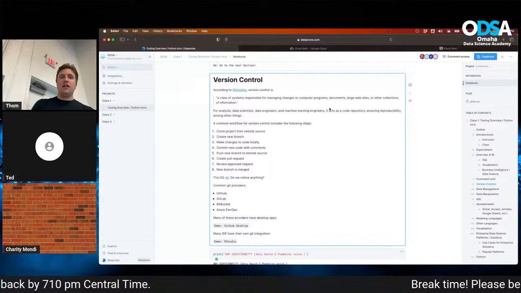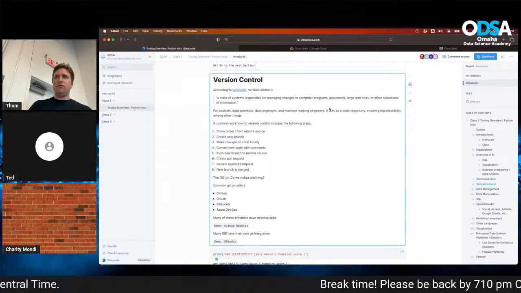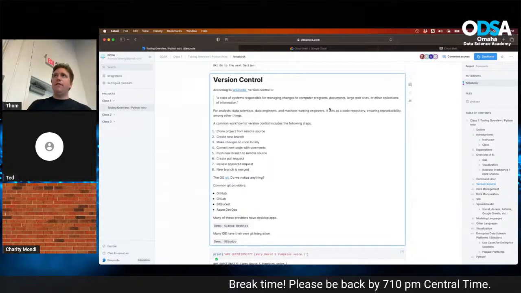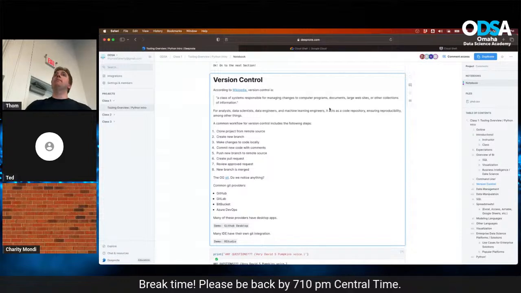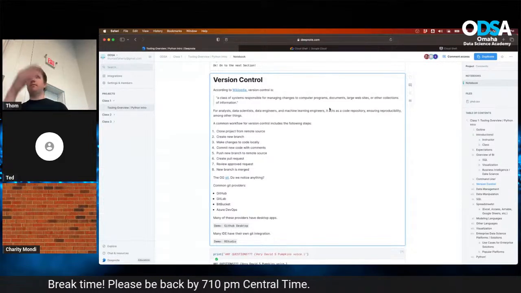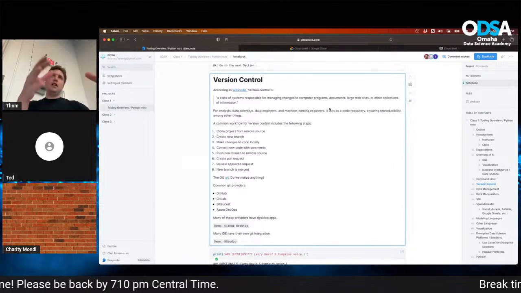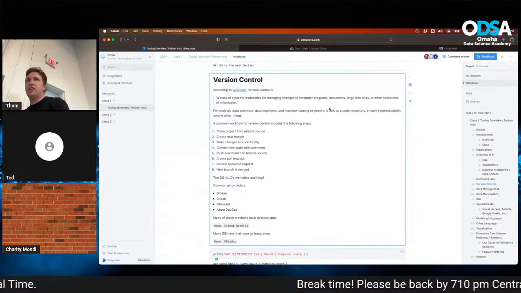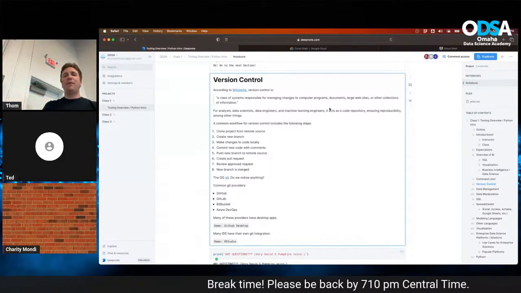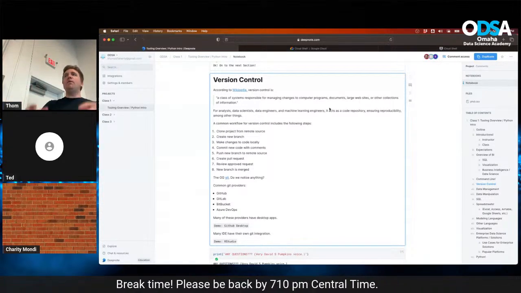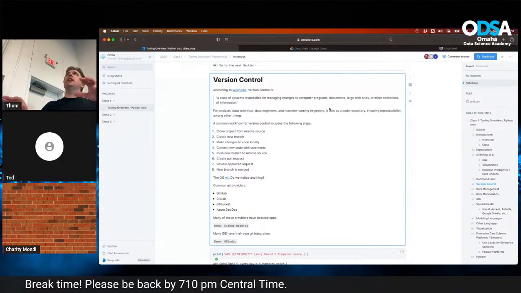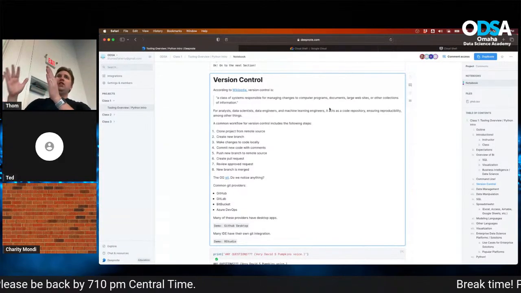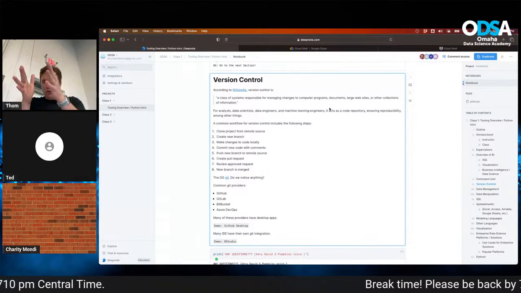Essentially, let's say we're all working on a big machine learning model together and everyone's amazing coders and we're all taking different parts. I'm doing the pipeline and somebody else might be doing the gradient boosting. The idea is that we can all work on this separately and then push our changes to the main version of it.